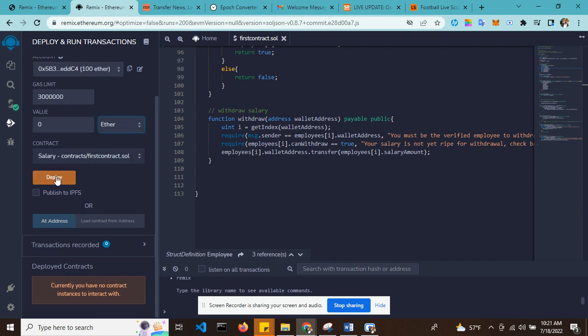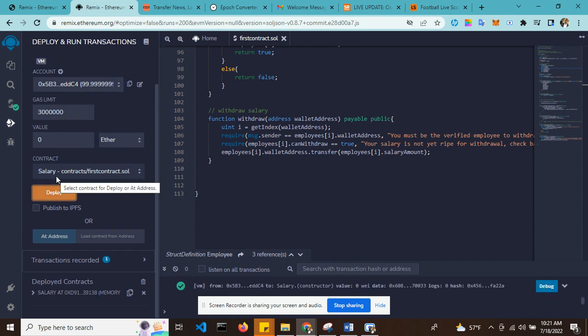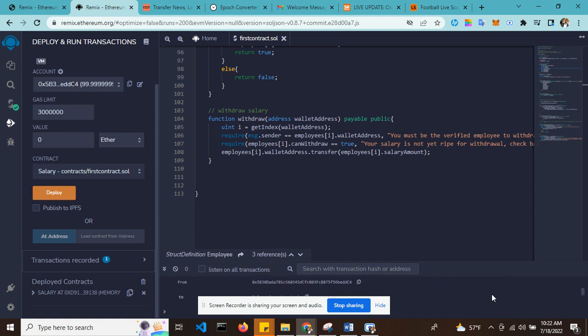So let's just deploy. So we have deployed. All things being equal, you could see the VM, the contract deployed, you see the contract address 0x5B, and if you come down here, that's the same thing you will see. And this is the work of the constructor who created. And if you scroll down, you see the status.